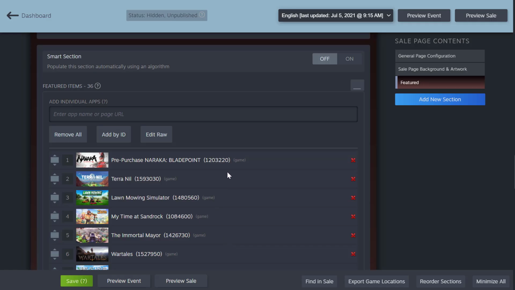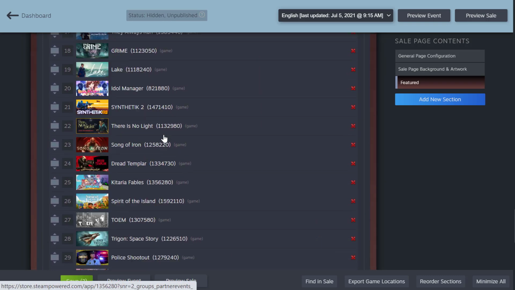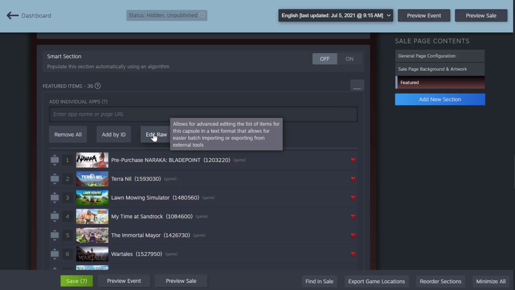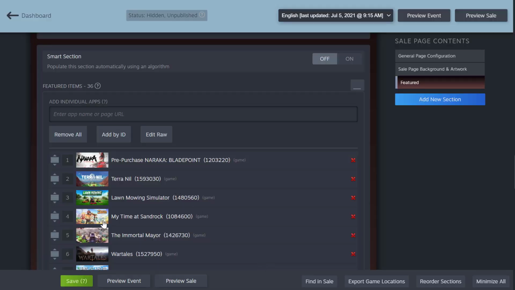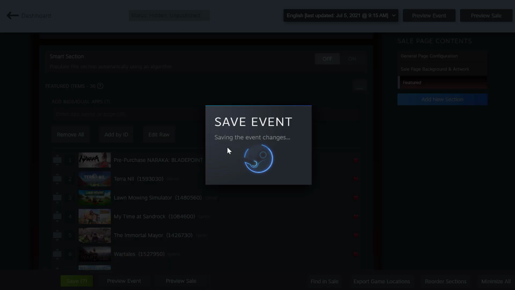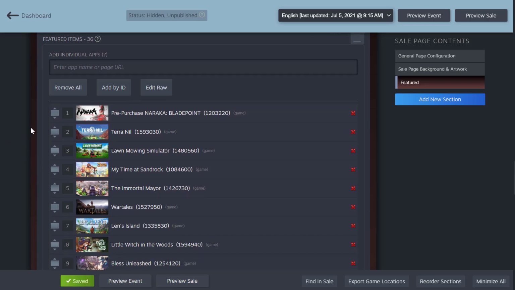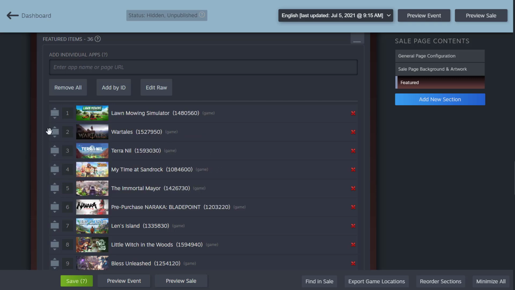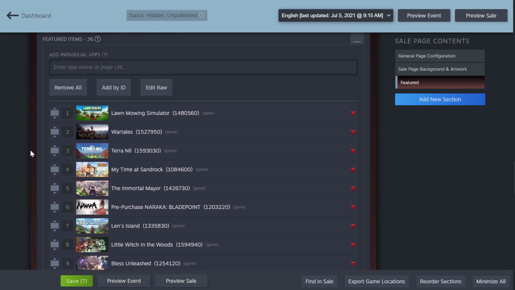And when I do that, you can see that it drops all of these games now into this section. And if I go back into Edit Raw, you'll see it's pulled in a little bit of metadata too into that section. So now I have these special games, all these games in here, and I just grabbed this list of app IDs from the latest Steam Next Fest. But I've got these in place now, and I can change the order, and I can say, which ones do I want to surface first? So if you want to organize your games that way, you can do so.